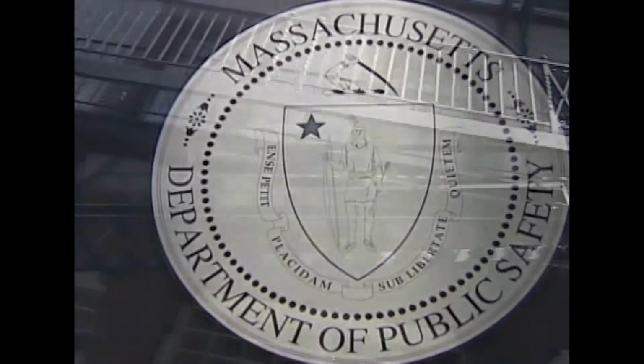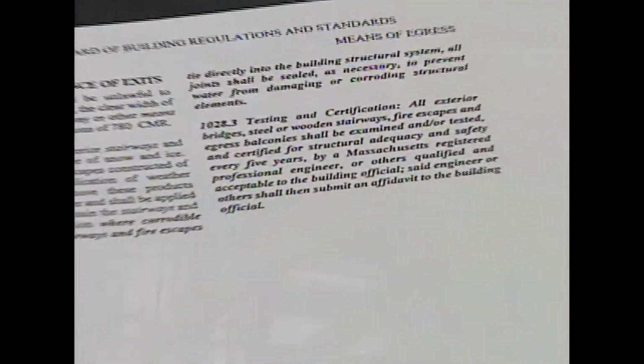But state officials say for a critical issue like this, communities should know. And they warn the Massachusetts building code is not optional. Does it worry you that these fire escapes are not being certified? This is an important issue and should not be ignored. That's because after the smoke and flames begin, it'll be too late to learn you've got no way out. I can't stress it enough, Hank, that these things have to be maintained and someone's got to be watching. As a result of our investigation, state officials will now issue an alert to local inspectors. Meanwhile, if there's a fire escape on your home or office, you can contact your local building department to make sure it's properly certified. In the newsroom, I'm Hank Phillippi Ryan.